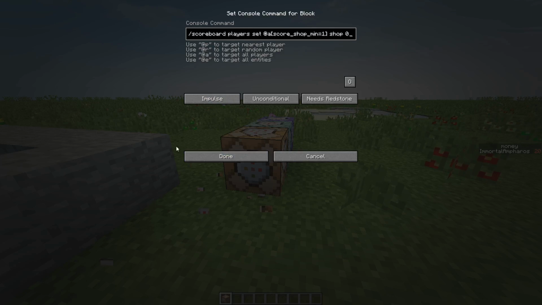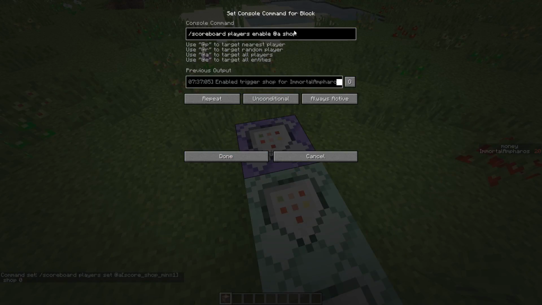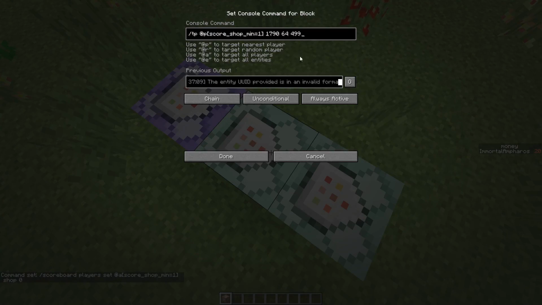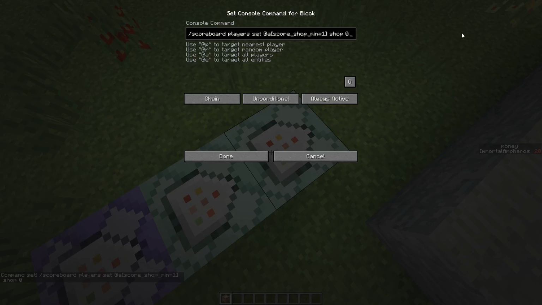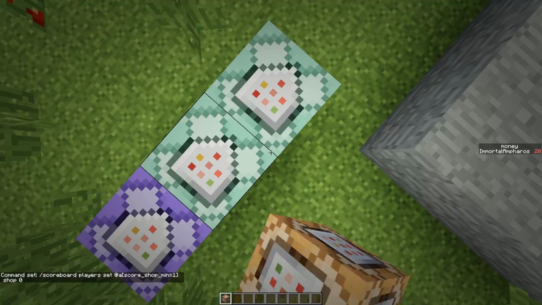So then what you're going to want to do is put scoreboard players set @a shop min 1 is shop 0, and then I make this chain always active. So basically what this does here is it enables shop for all players, and then it will teleport you to that location if your shop is equal to at least 1, and then after it teleports you, it will set it back to 0 to make sure it doesn't just keep teleporting you forever.